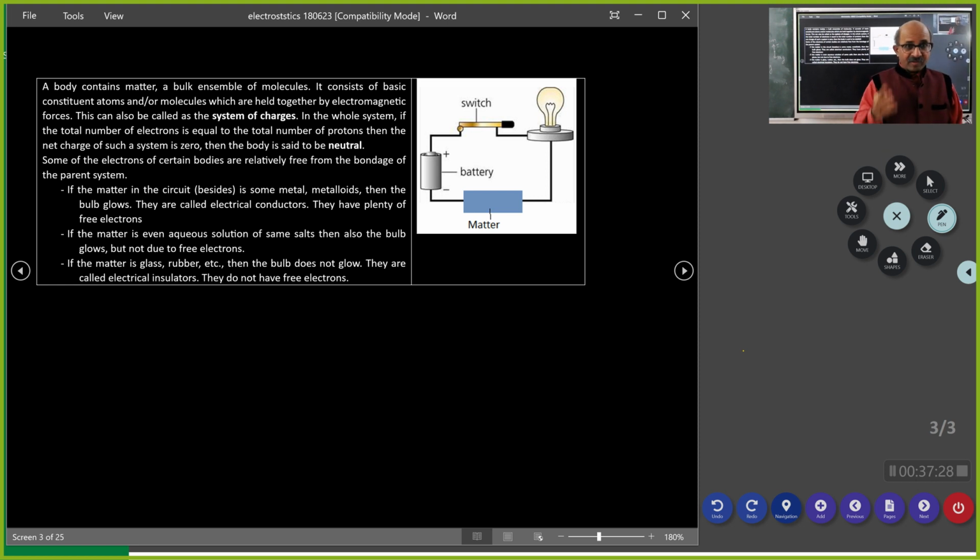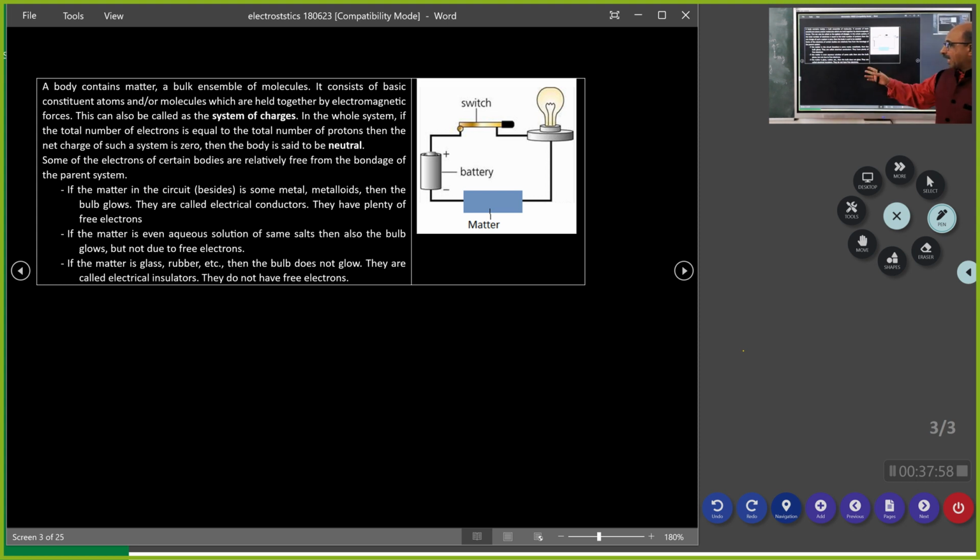See, it's a very, very powerful concept. You cannot just take it for granted. Got it? So metals are good conductors. Why? They have free electrons. Now salt solution is a good conductor. Why? Because it has ions. So ions and electrons are called charge carriers. They carry charges. There are many other charge carriers, like Na plus.